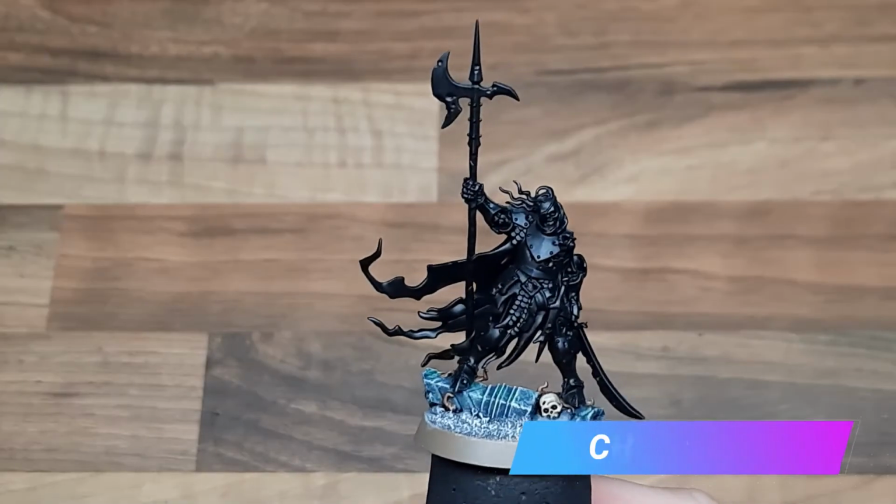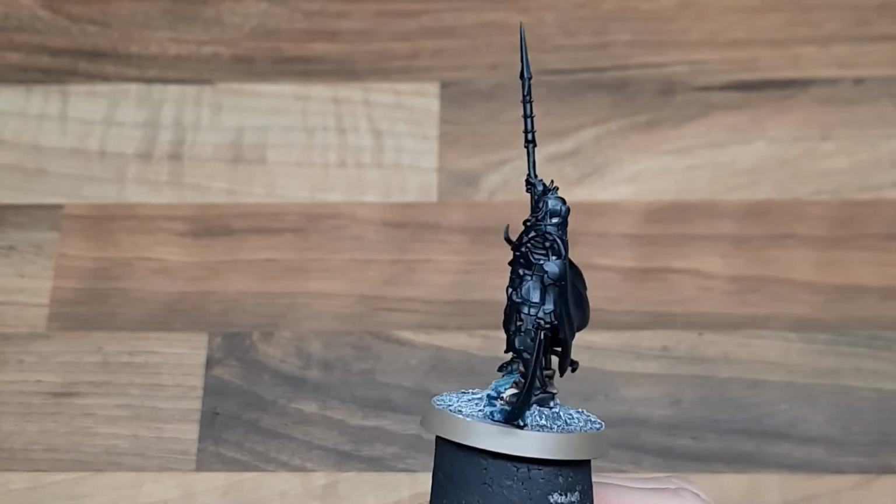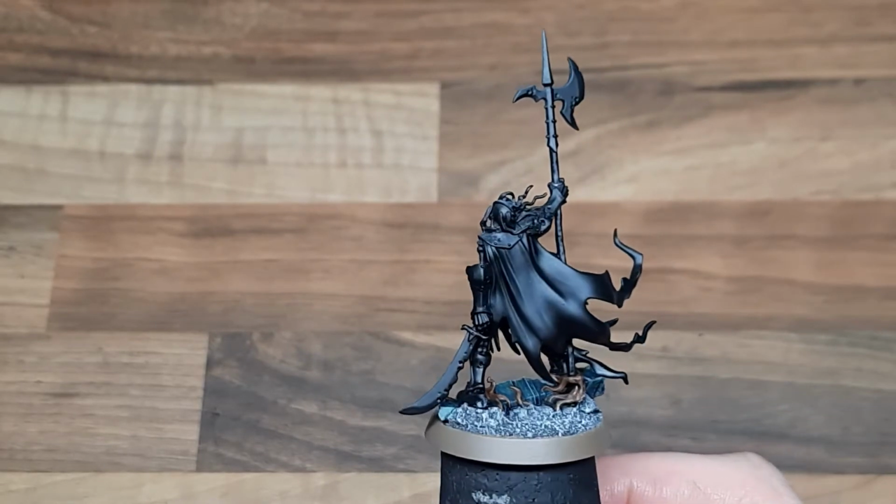For Watch Captain Halgrim, I've given him an all-over base coat of Chaos Black. I've already painted the base up here, and if you want to see how that's done, I'll add a link to the video above that goes over this in more detail.